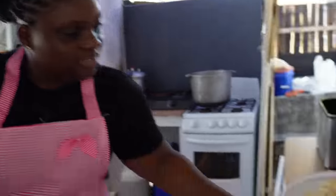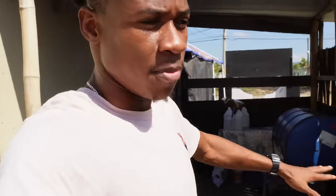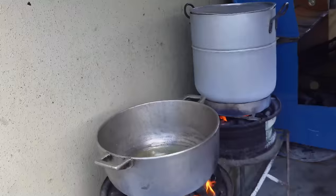Just like that. Nice, we see that festival dough mix. Crazy vibes, that hand movement. The only thing it wants now is some hot oil. That vibe you're getting from being in an outdoor kitchen, crazy wood fire vibes. The place is clean and nice, and it's literally outdoors under a zinc roof, cooking this good food.